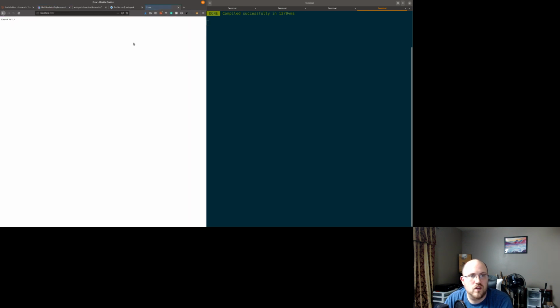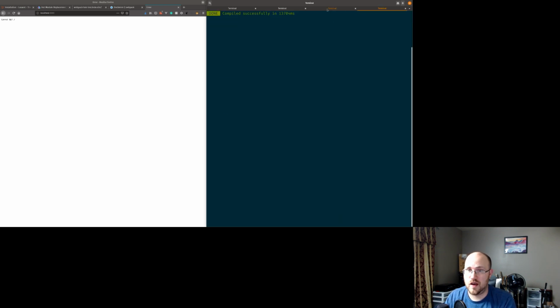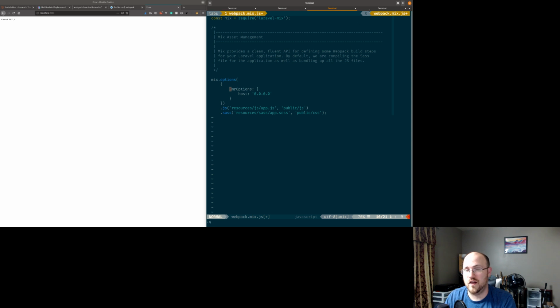So I'm going to go ahead and try to load this again. All right, not working. So interestingly, I think the reason we're getting a bad gateway is because it doesn't work out of the box the way we'd expect it to. Yeah, part of that might be because we don't have Laravel itself running.